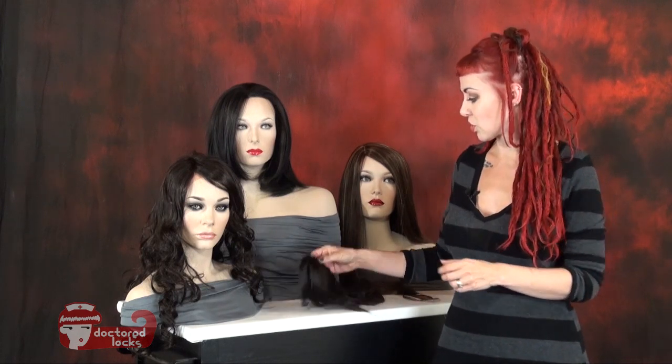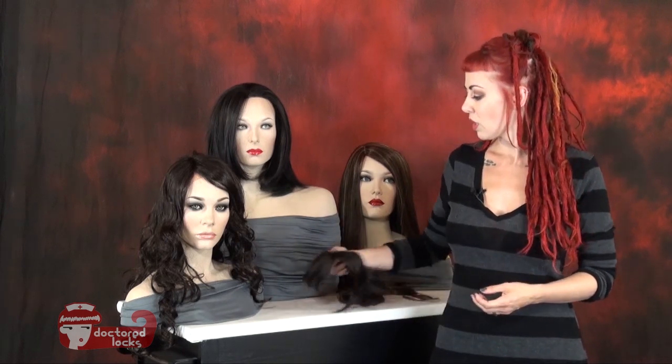For this piece, it's really nice to transition into a top piece. It will allow your bottom hair to feel very natural, have the same flow to it that you're used to, but it'll just fill in those areas that need a little bit of extra help. Once you start feeling like it's not quite cutting it anymore, that's when you're going to be ready to transition into the full wig. A lot of people at this point are like, well, what about extensions?